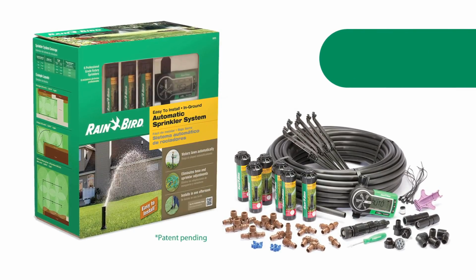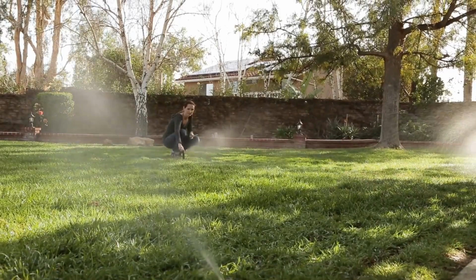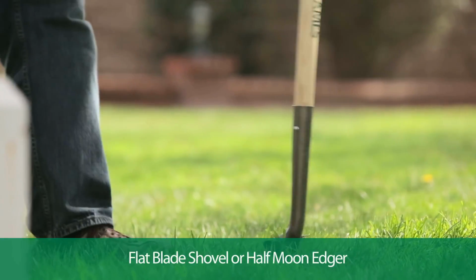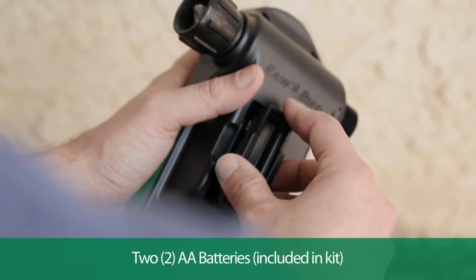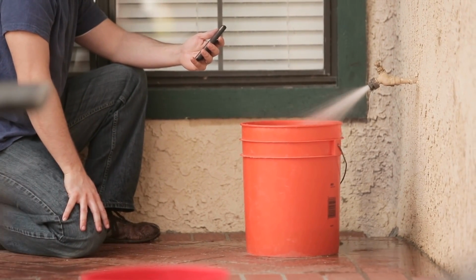The Rainbird easy-to-install automatic sprinkler system includes 6 professional-grade rotary sprinklers, an automatic timer for 7-day scheduling, plus all tubing and connecting parts. For this installation, you'll need a flat blade shovel or half-moon edger, measuring tape, garden shears or tubing cutter, and 2 AA batteries. Before you plan your sprinkler spacing, you'll first need to check your home's water flow rate.